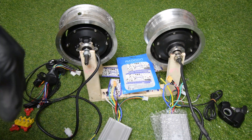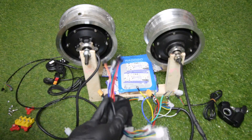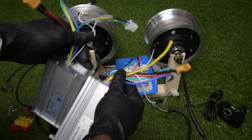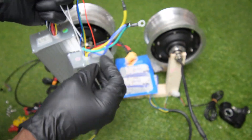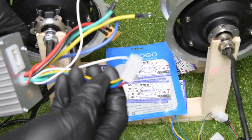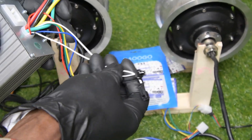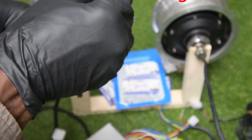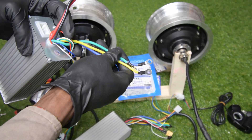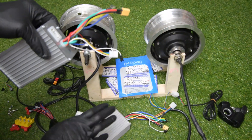The wiring diagram is pretty simple. The controller comes in two parts: you have the controller itself and you have the harness. On the controller itself, you have this connector which is your hall sensor connector. Then you have those two white wires that are self-learning wires — they can be used to reverse your electric scooter's rotation direction. You have those three wires — green, blue, and yellow — that are your motor phase wires, and you have this battery connector XT60, and it is the same for both controllers.